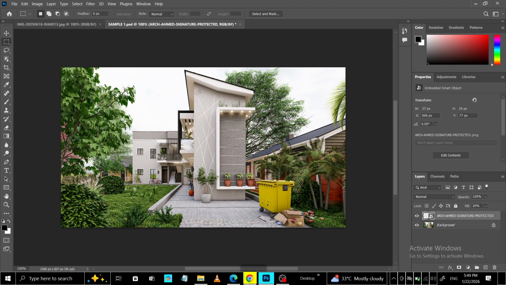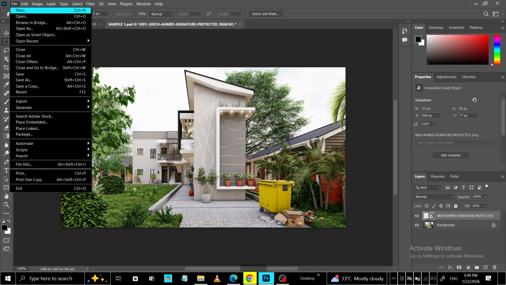This gives you full access to the original vector content so you can check that everything looks correct before exporting. If something seems off, this is the moment to fix it. Adjust shapes, fonts, or colors while you still have the flexibility of vectors. Next, go to the File menu and choose Export. This is where you'll decide how Photoshop will receive your artwork.